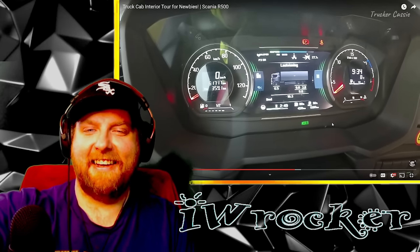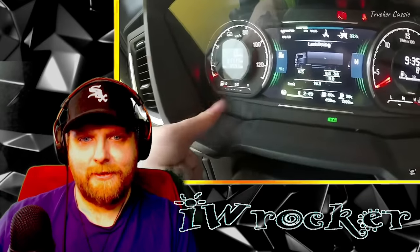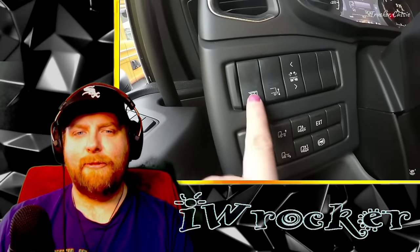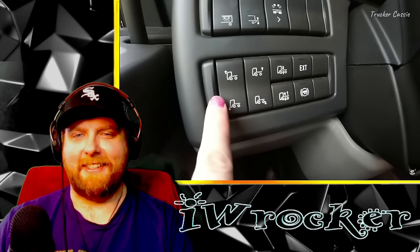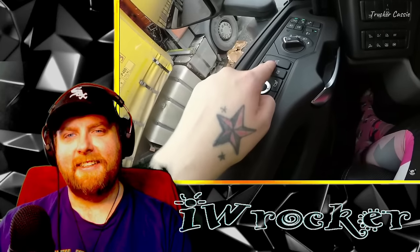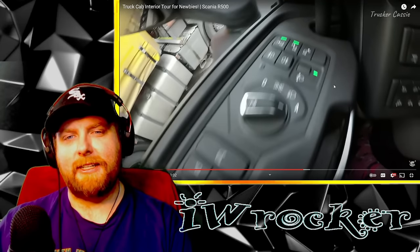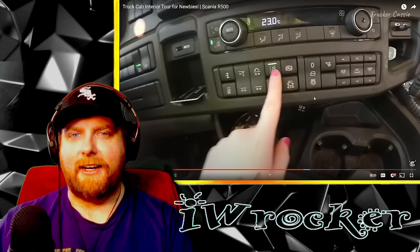Back in the days you had to manually count how much weight you have because some roads have a weight limit - now you can just access that at the push of a button. This shows speed, the fuel tank, blue tank - here we have the back lift and the lights inside. Here you can adjust the heights - front and back - and normalize everything. Windows, adjust mirrors - even power mirrors, heat, lighting. At first it looked like a lot of buttons, but it all makes sense and is pretty logical.